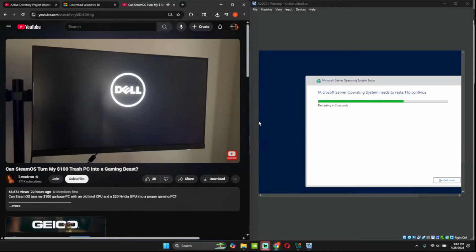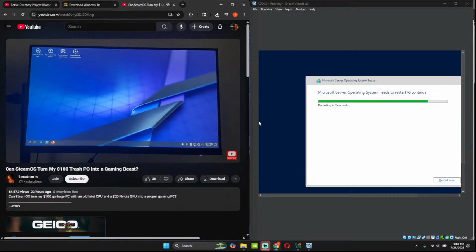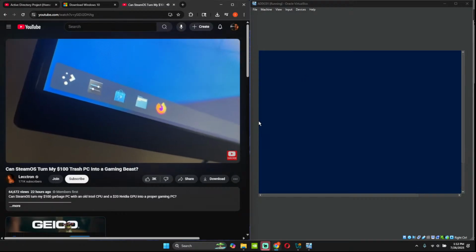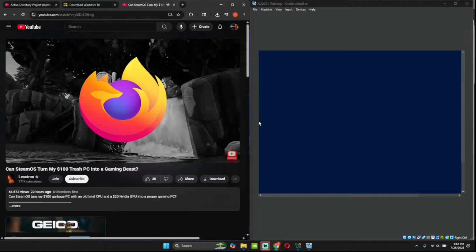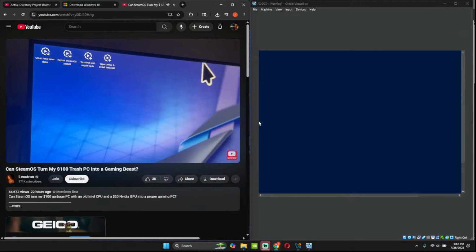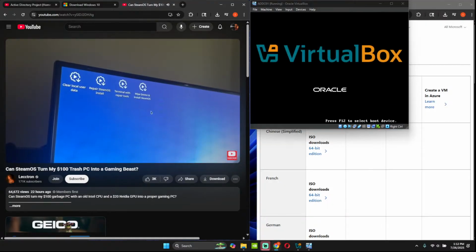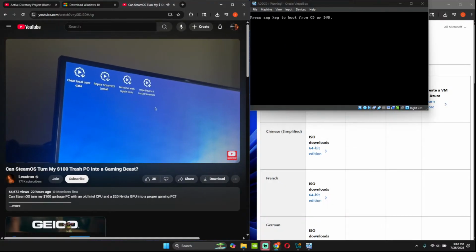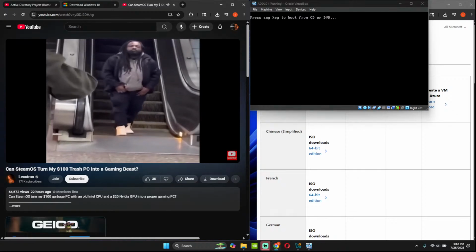But yeah, after that extremely long process, I was already liking the look of the software. I mean, right off the bat, it has a better default browser. I'll take Firefox over Microsoft Edge any day of the week. But about 2 seconds later, it already started lagging, and that's when I realized we were still in the setup environment. SteamOS wasn't even installed yet.